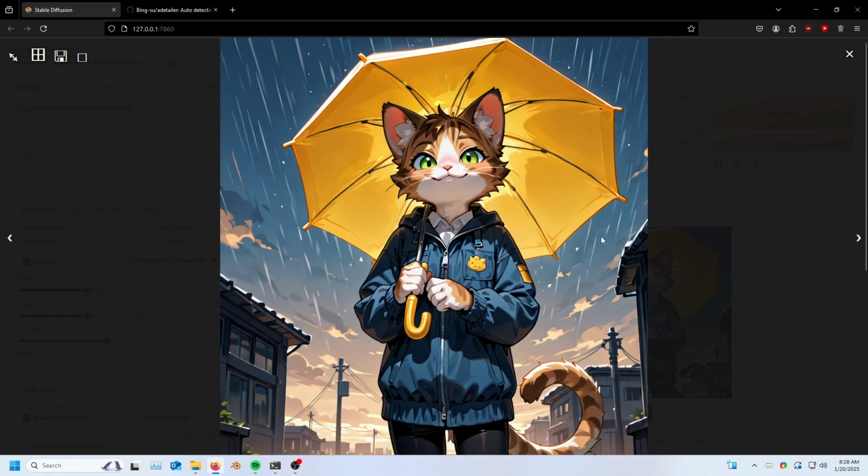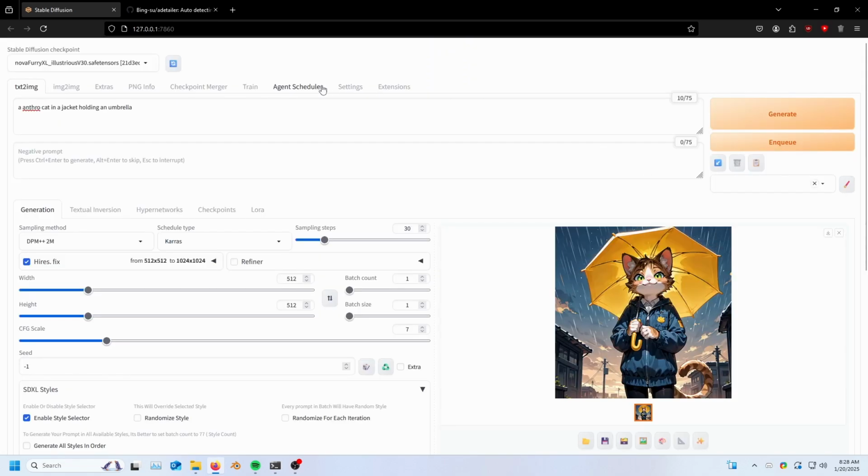As you can see, we get way better results with this enabled, and the image is much more stable and better looking. Over here, we can change the width and height of the image. Depending on what I'm working on, I wouldn't go past 1024 pixels because that would take too long. So I'm just going to go ahead and increase the width of the image.